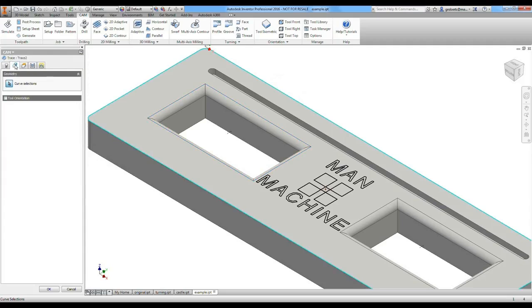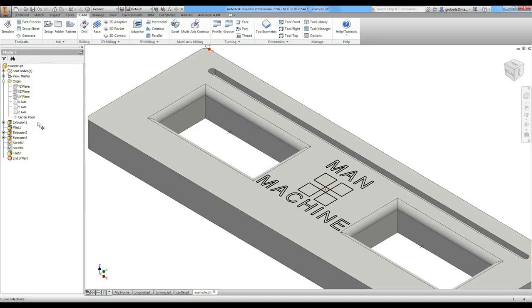And now I want to select the geometry. Rather than using the traditional way of selecting each line, we can do it a lot easier way. Similar to how we selected in the pattern folder, we can switch back to the model tree, and we can just select a full sketch. So we can select sketch 7, which has got all the writing on, and then go straight back into the cam tree.